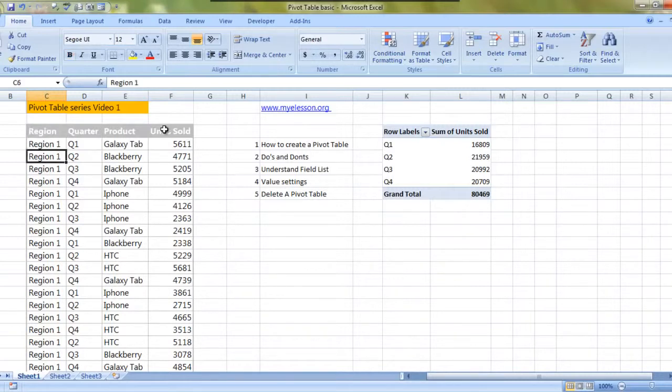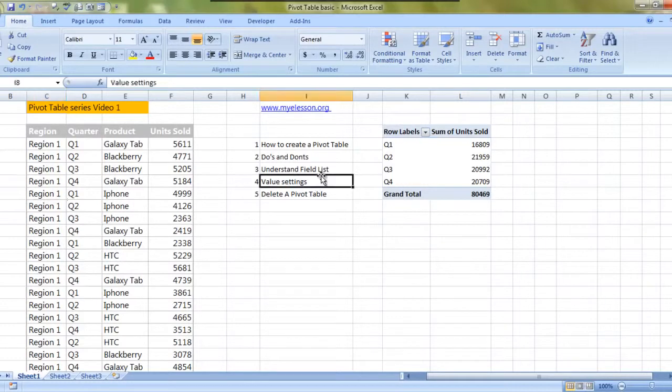Second most important thing is that never have a blank row within the data set. Neither have a blank column within the data set, because in that case the chances are that the results you will get from the pivot table may not be as accurate. All right, so these are the 3 basic don'ts that you have to take care of, otherwise rest everything goes.